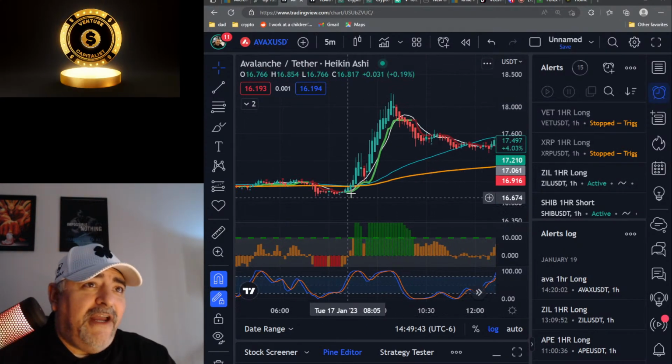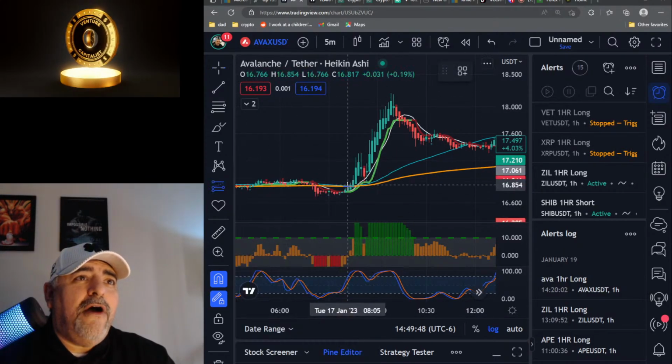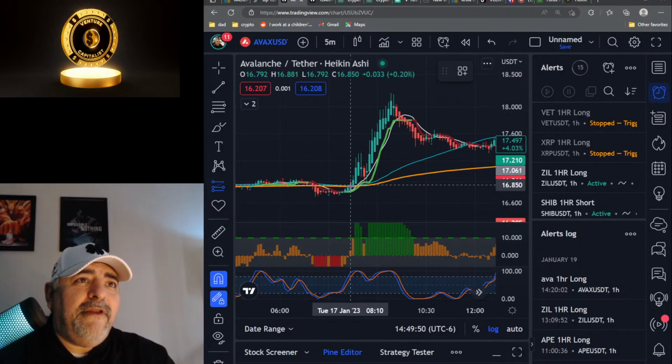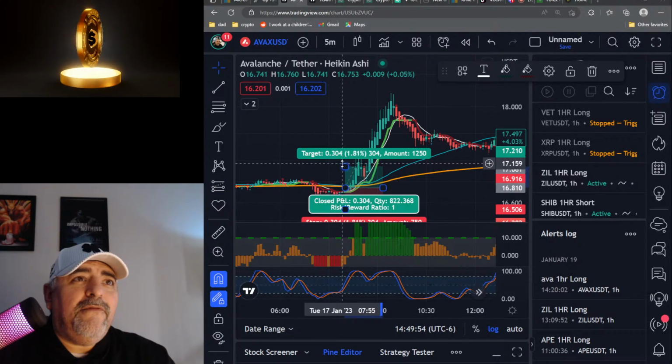So this looks like a giant spike on a 5 minute. You're like, man, that was a big run. But if you go over to your long position and say, okay, I would have got in somewhere here on an alert, right? And you can go there and say, okay, this was a nice push.